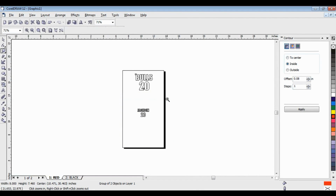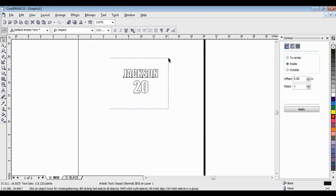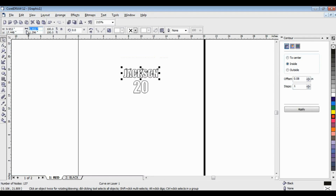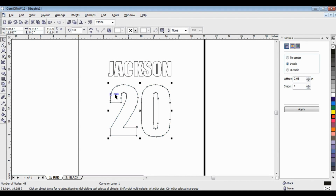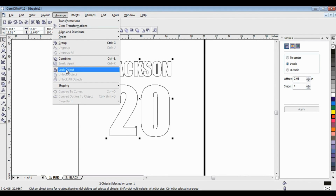Let me zoom in on my background design and let's set that up really quickly for the back of the jersey. So of course want to convert to curves, size appropriately, do a 10-inch name on the back. On the back we'll do an 8-inch number. Make sure these are centered. Group them together.